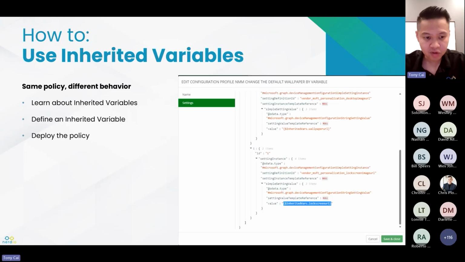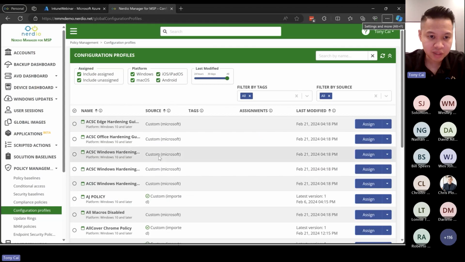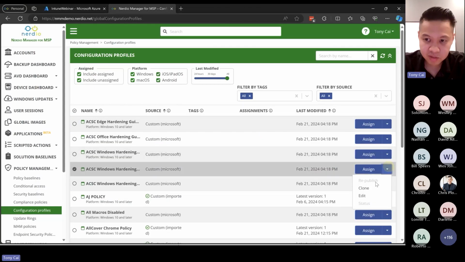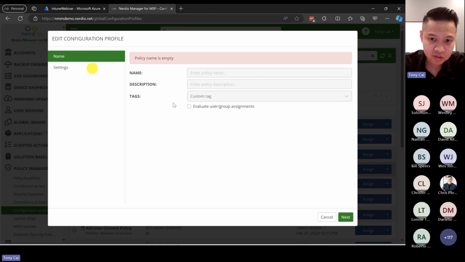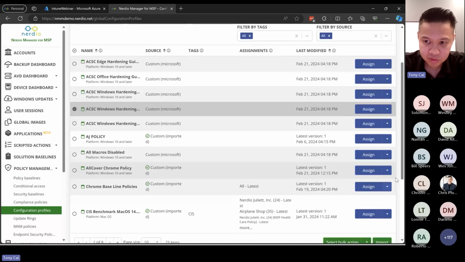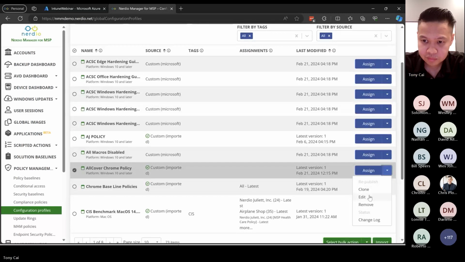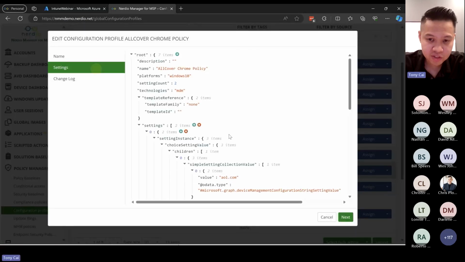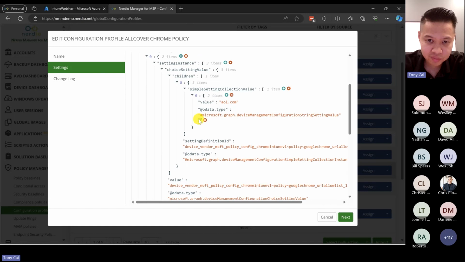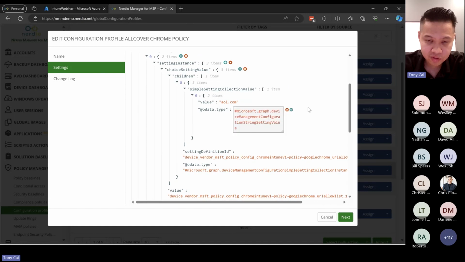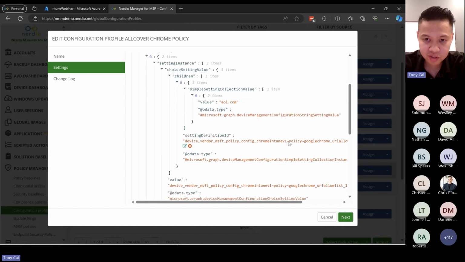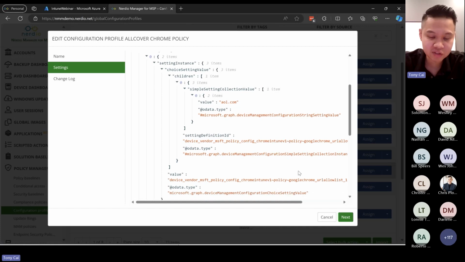Okay, so any policy you create inside of Intune is really just a bunch of JSON, right? So if I go back to any policy I create here, I can go to the dropdown, go to edit, go to settings, and look at the JSON of that. What's this empty policy name? Go to a different one. You can actually see the actual JSON. Now you can certainly edit stuff directly from here. I wouldn't do this if you don't really know what you're editing here. Now Nerdio validates everything before we allow you to save it.